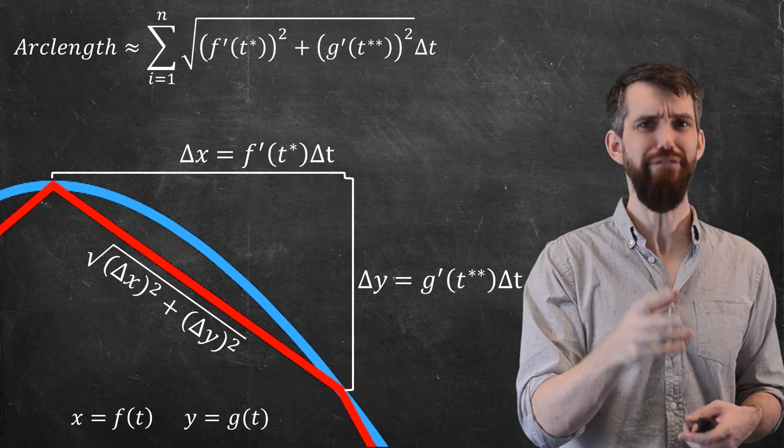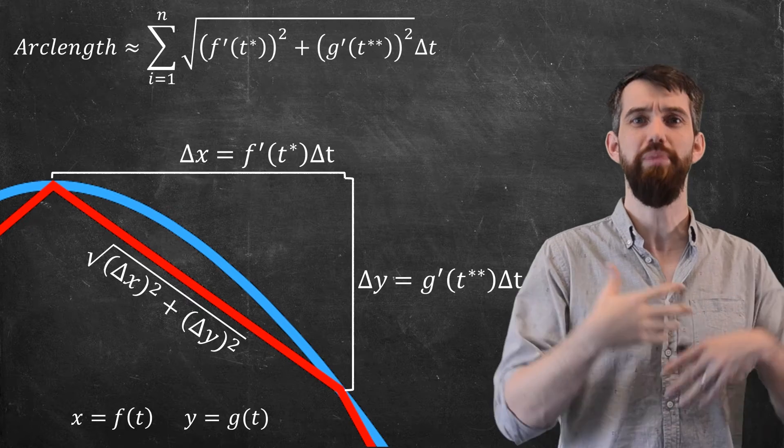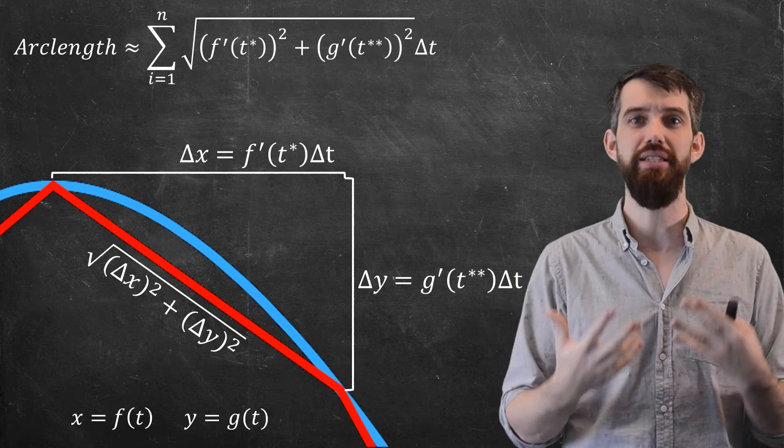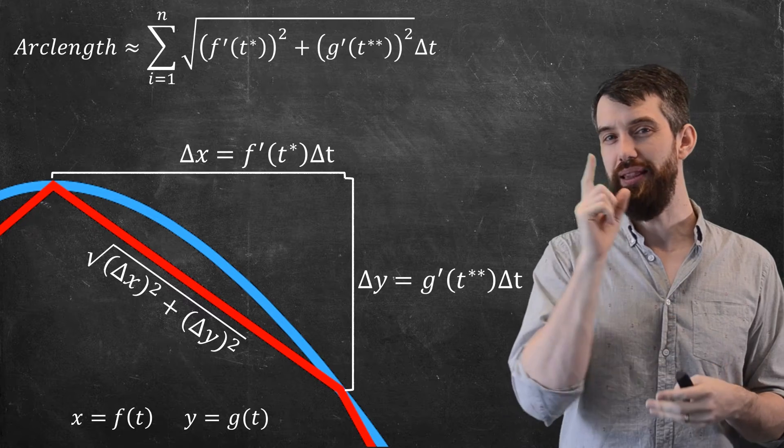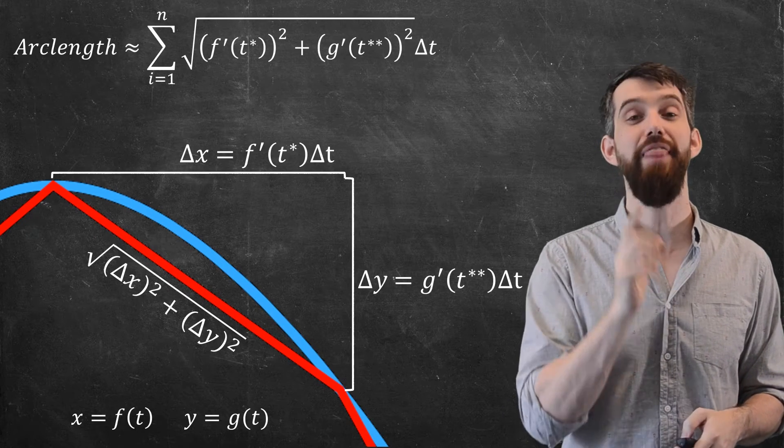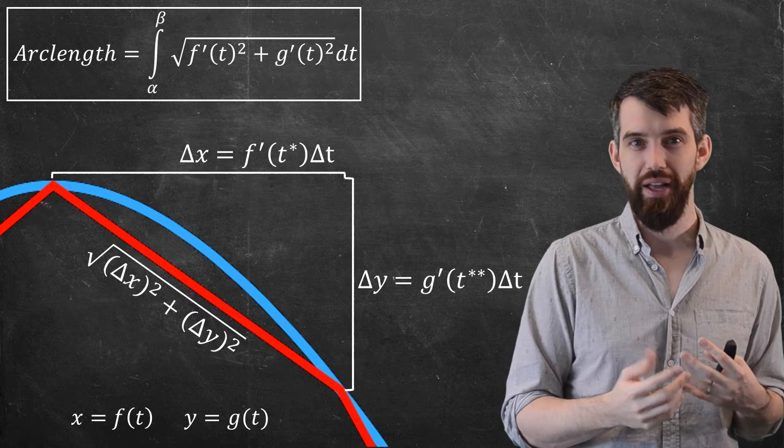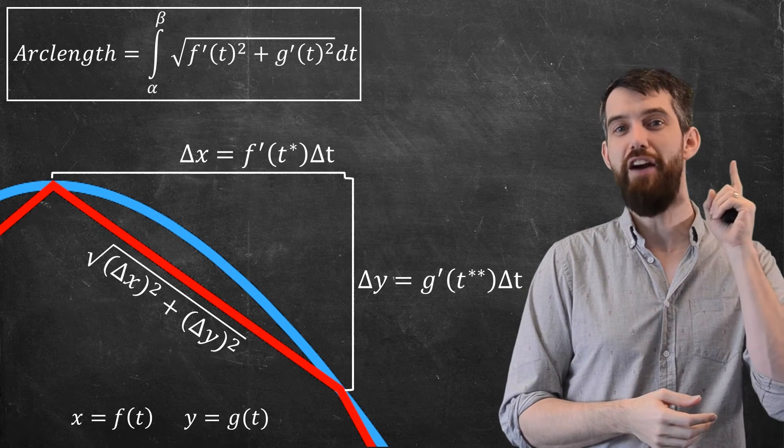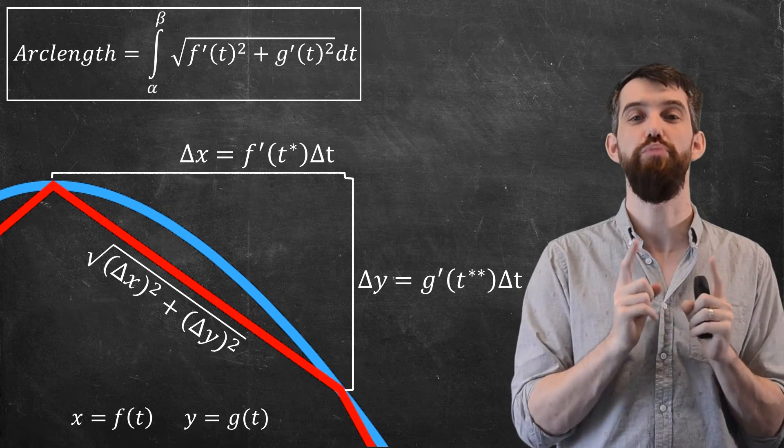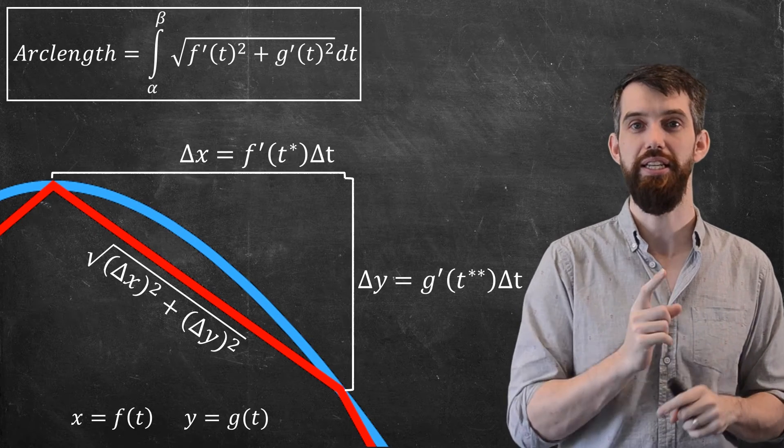And then my final trick is the most important, it's the replacing the summations and the finite deltas with a limit as n goes to infinity, and that gives me an integral sign all the way out the front, an integral from alpha up to beta, of the square root of f prime squared plus g prime squared, all of that in integral dt. Alright, so now that we've sort of sped through re-deriving arc length in this new context, let's actually see an example.